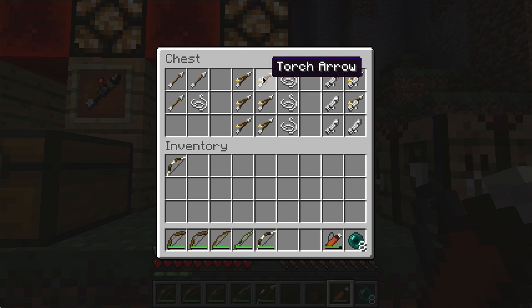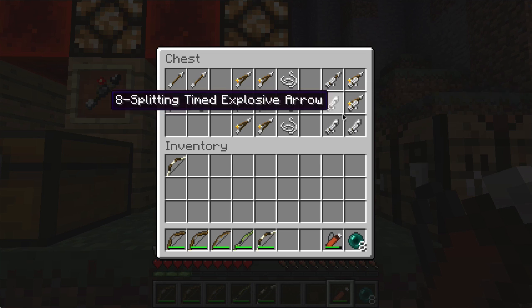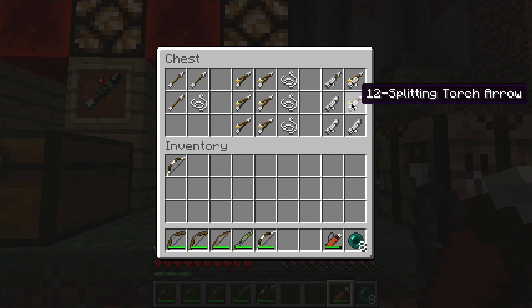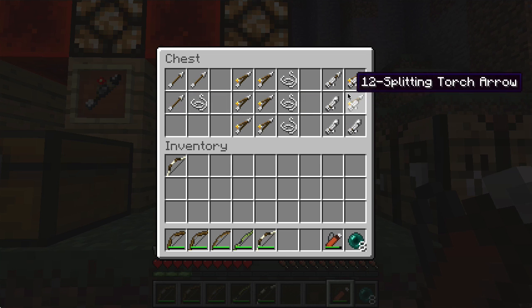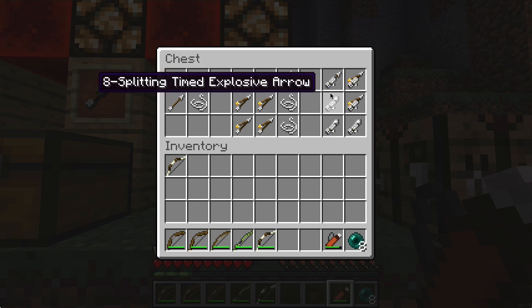And this would make a 6 splitting arrow, and you could put another 6 splitting arrow with it and make like a 12 splitting arrow like this, 12 splitting torch arrow, and of course it applies for all arrow types. So now let me grab a bunch of the different arrows and I'll be right back.